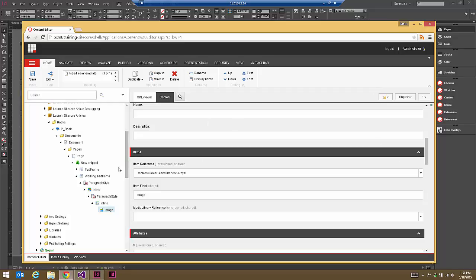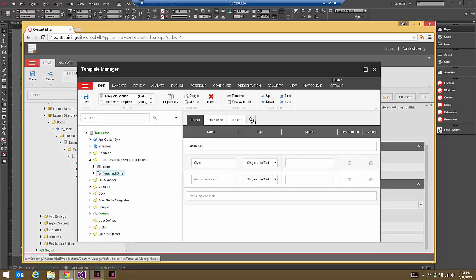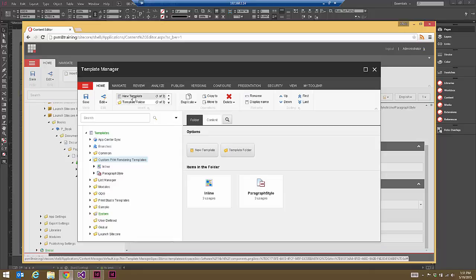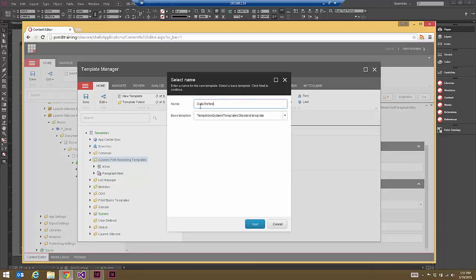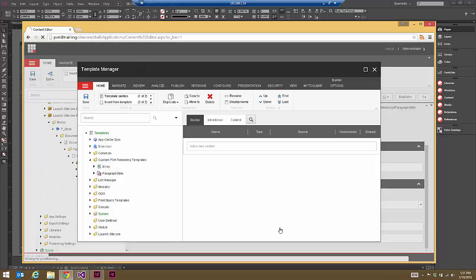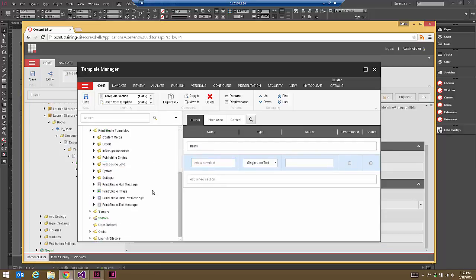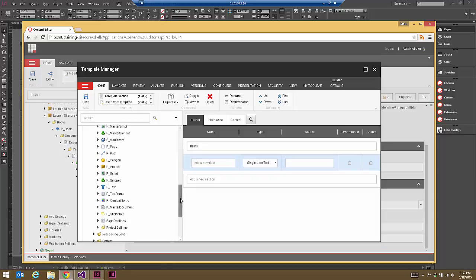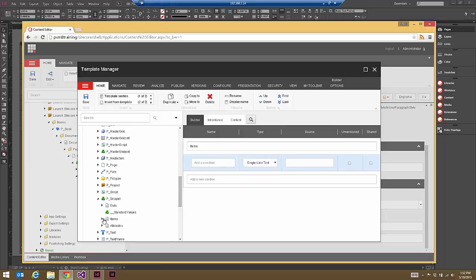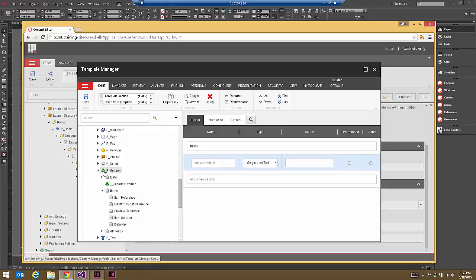So first things first, I'm going to go back to my custom PXM rendering templates here, and I'm going to make a new template, and I'm going to call this data reference. Within this, I'm going to call this items, and all of the content here is basically coming from what we already have in some of our templates. If we look at our Print Studio templates for something like snippets, snippets already have this section of items, item references, item selectors, and data keys. The only problem is that this isn't exposed as a base template, and so I can't simply grab that base template. I'm basically making a new one on my own, but replicating a lot of what you see here.